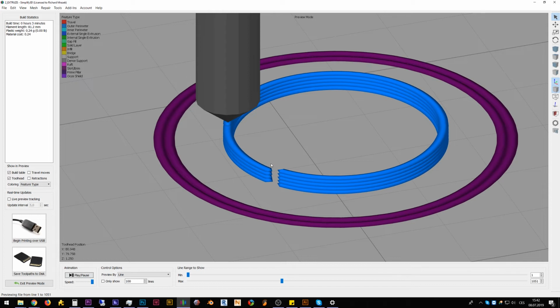If here the printer will stop movement of filament, this short part will be printed just from the rest of filament in the nozzle. It will make a seam almost invisible, but it could make the final print part less strong. So be careful about that.